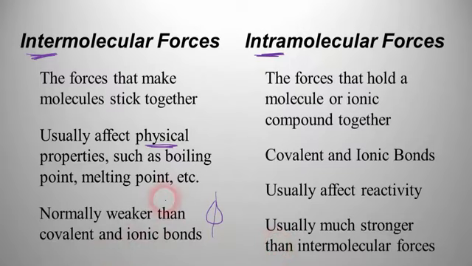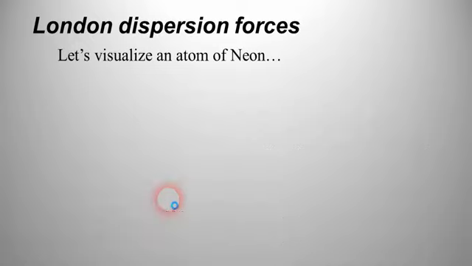Well, let's take a look at the first type of intermolecular force, and that will be what are called London dispersion forces. Now, this is a term that's sometimes abbreviated as London forces. Sometimes it's abbreviated as dispersion forces. In this presentation, we sometimes just abbreviate it as LDF to make things a little bit shorter.